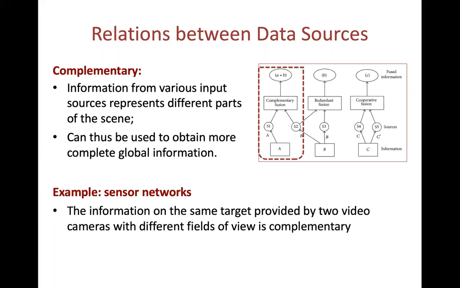We also can have an example of, let's say, sensor networks, when we have two video cameras from different views, different fields, and then we can get a 3D view. The modern 360-degree view cameras in cars work in this way. They have multiple cameras, and then these get fused to build a 3D picture of our car from a top look. So even though we have a camera from the top, complementary information from other cameras around the car can actually be used, with computer vision, to build a computer-game type of look at our car from the top or from a side. So this is how it works. This is complementary fusion.